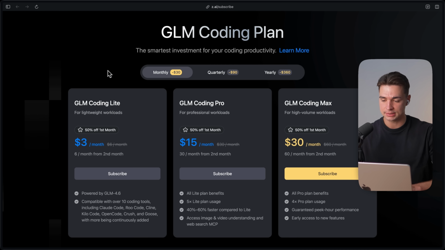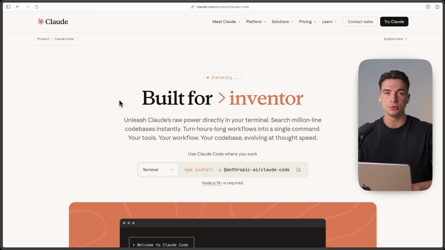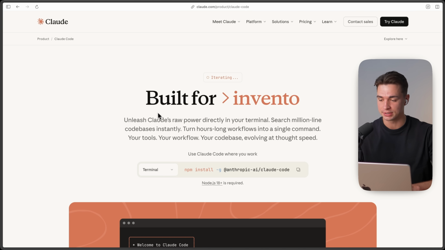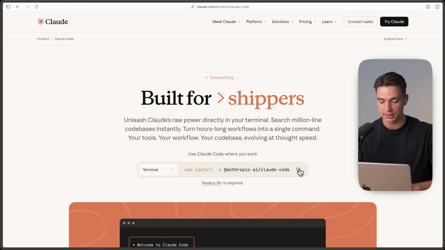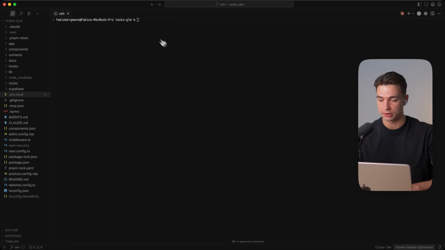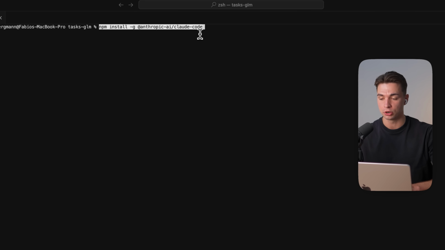But let's test this out, and I want to show you how you set up GLM 4.6 and connect it with Claude Code. So the first step of course is to create a z.ai account and subscribe with one of their plans. I recommend getting started on the cheapest plan, and if you like the model, if you like the performance, you can always upgrade to one of the other plans. Step number two, if you want to use it with Claude Code, of course, you need to install Claude Code if you haven't already. This is also super simple, just by grabbing the command, pasting it in your terminal, and the installation runs through by itself.